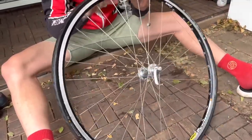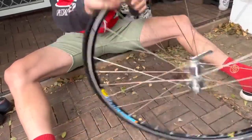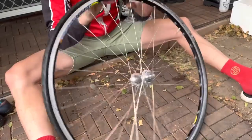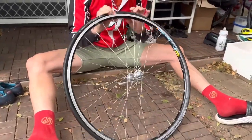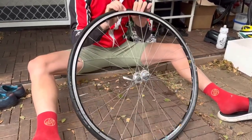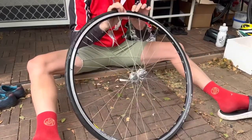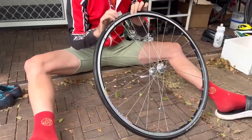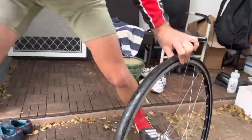I was just doing it the extra quick way for the video. And boom, oh, this feels so good. But I could do this all day. Make sure that the tube's not pinched between the tire. And it's not. If it is, you just suck it like that and squash it, and then the tube sucks under the tire. Because otherwise, if it's pinched, you just pump it up. Whoosh! Punch time. It's me and this bad boy.